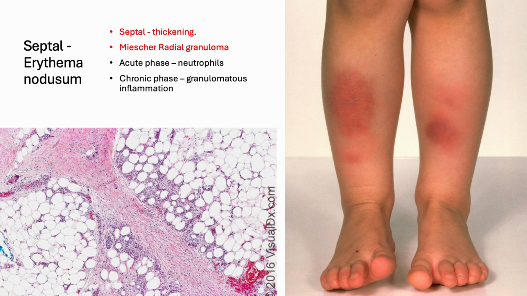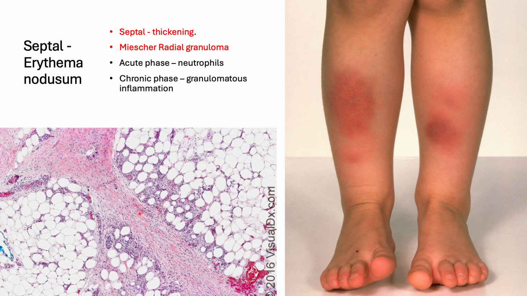First, let's talk about the septal panniculitis with the example of the erythema nodosum. The common scenario is a middle-aged female with painful subcutaneous nodules without ulceration in the pretibial region. And when we have the biopsy, even from the low power, you can see the fat lobules are mostly intact. The problem is the septa. Remember the very delicate thin septa in the healthy fat tissue. This one looks very thickened.